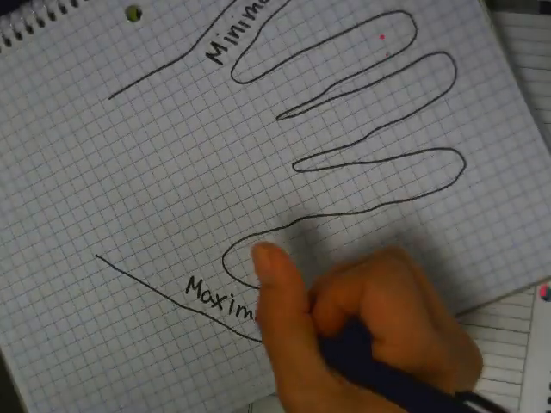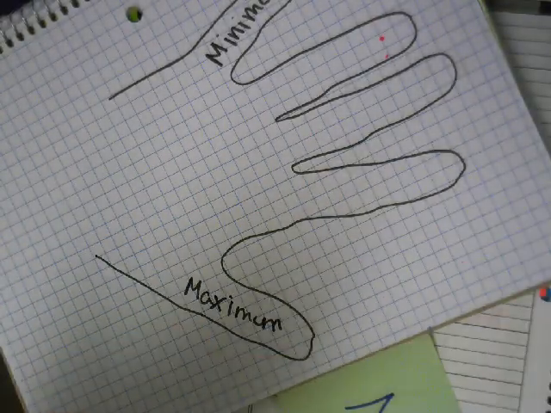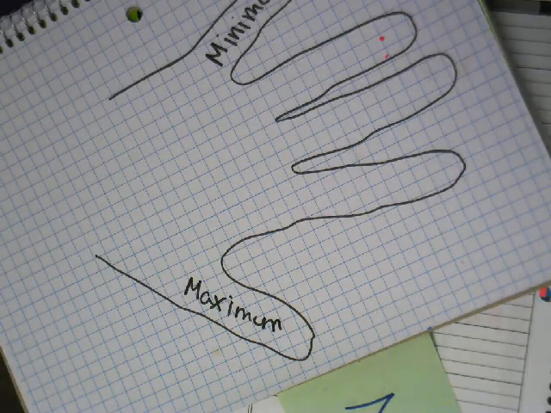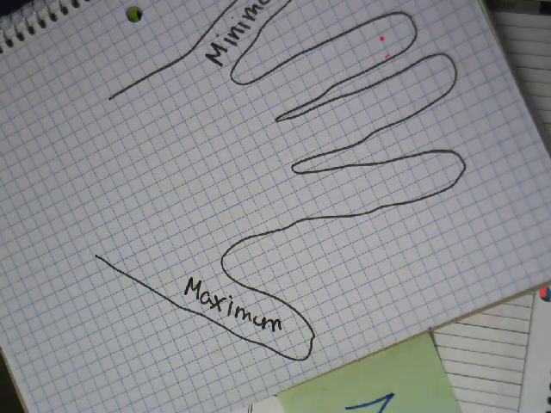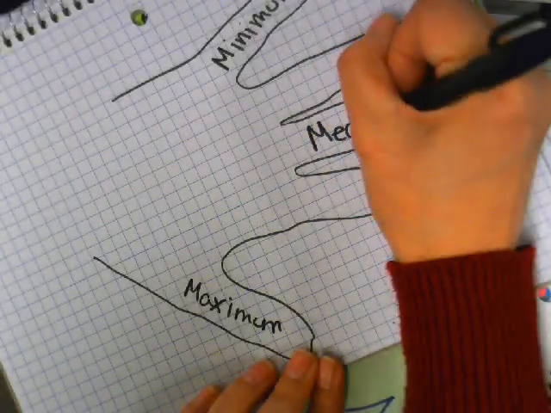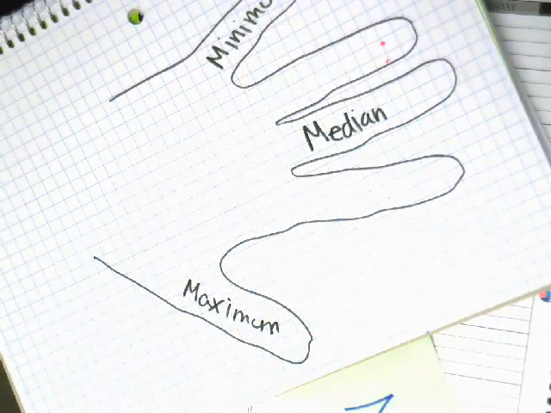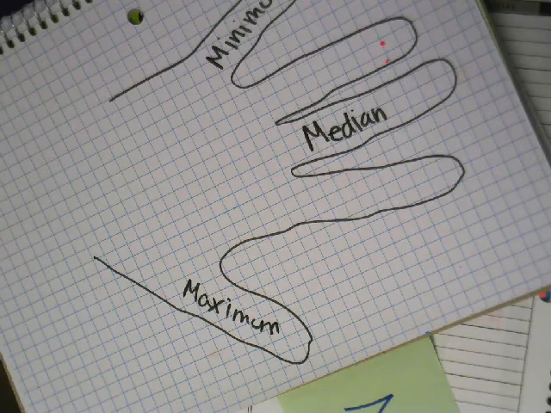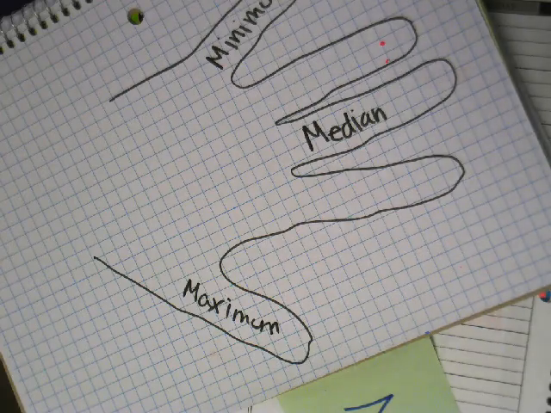All right. Now, which one's our middle finger? What do we call the number in the middle in math? Median, right? So guess what our middle finger is called? Median. Miss, is this going to give us the answer to that? Yeah. If you look at your left hand, what do we call the middle finger? Your median, because it's in the middle. Which one's my weakest? My minimum. Which one's my strongest? My maximum. So minimum, median, maximum.